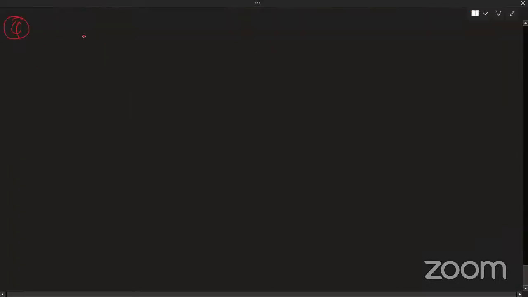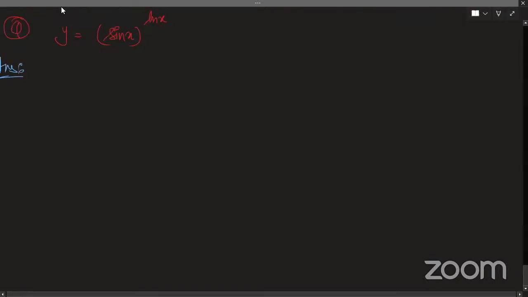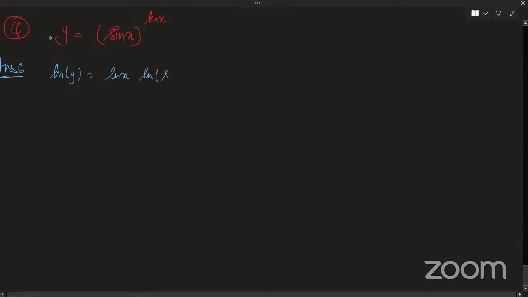Great. So let us just see. All you should be familiar with is how to apply the chain rule. If you are comfortable with the chain rule, everything will go fine in this case. So obviously, I take logarithm. I'll get ln x into ln of sin x. Right. Now the difficult part starts.